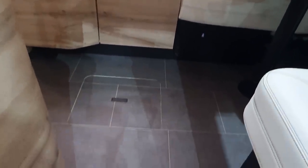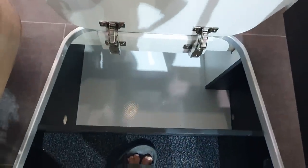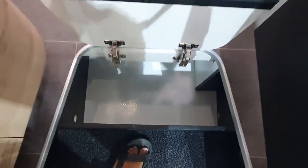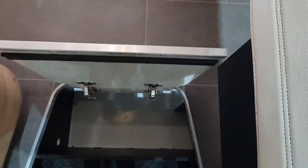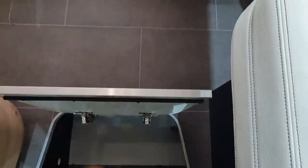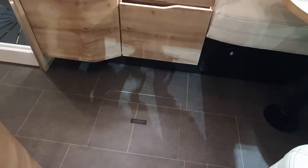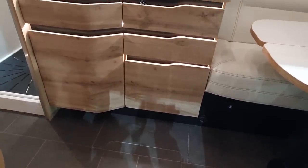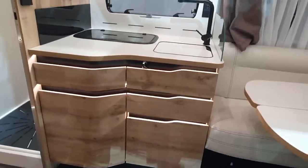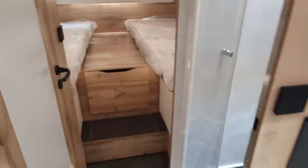This vehicle has a double floor, and on entering one could take off one's shoes and stick them down there. I'll show you how deep it is by putting my foot in — it almost, but not quite, comes up to the bottom of my knee. That is an excellent double floor, certainly amongst the best. For comparison I'd quote other pilot company brands: Francia, Cartago, and Heimer — they've also got good double floors in them as well.